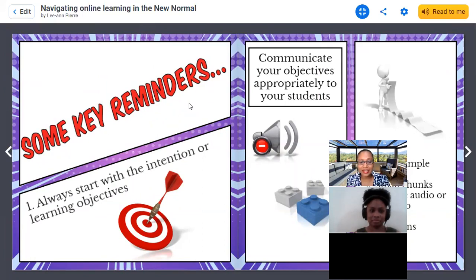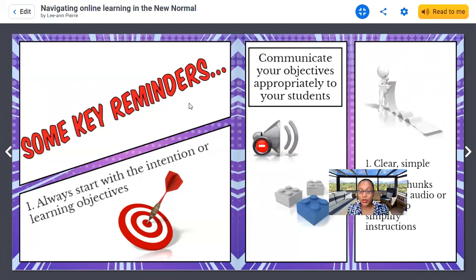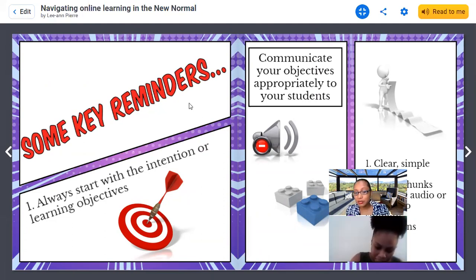Asynchronous teaching is still lesson planning. It's just now lesson planning for an asynchronous class. Somebody mentioned it: we always start our lesson with what? Objectives. We always start with the intention or the learning objective. What do I want to achieve when I send this home? Now, I heard some people say, when I do an asynchronous session, I want my students to be able to... Y'all are getting this booklet after, right? I forgot to say that. You all are going to get a copy of this, so you will have it.